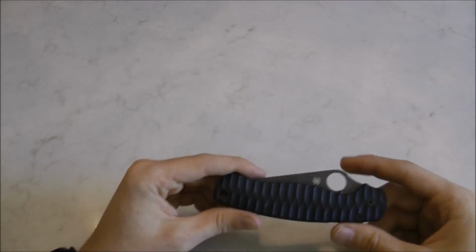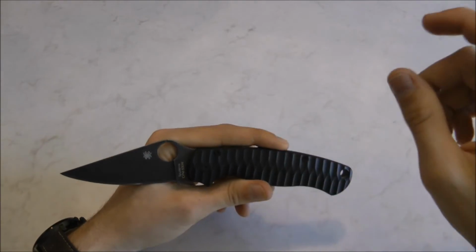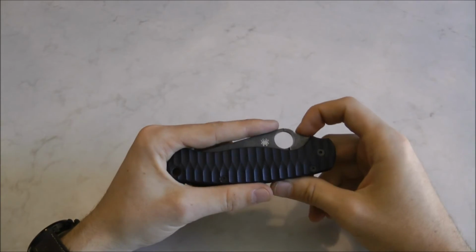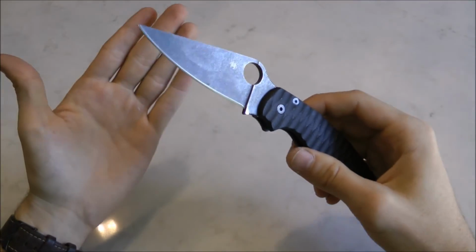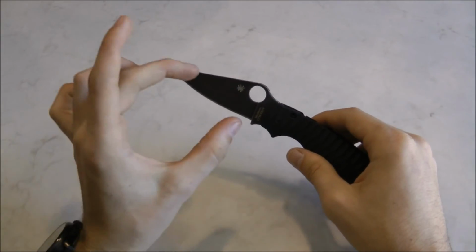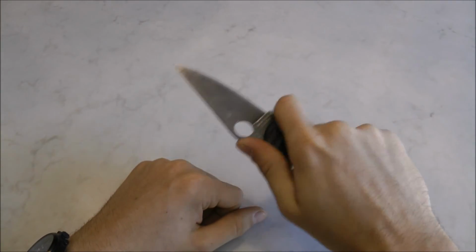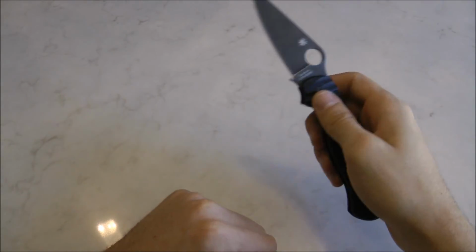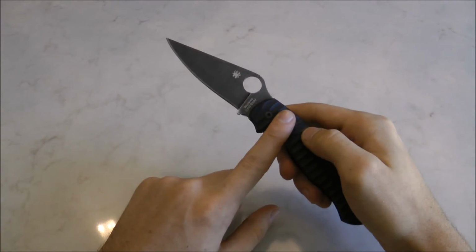So why I always compare this knife to the Spyderco Tenacious when I should compare it to the genuine Paramilitary 2? First, I don't have the genuine Paramilitary 2, and I sold my Spyderco Tenacious because of this knife. When I received this knife, I felt like the steel was the same. The blade shape was really similar, a bit shorter but almost the same. The handle was much more comfortable. The compression lock is a lot more fun than the liner lock on the Spyderco Tenacious, and the price is about the same. So I sold my Spyderco Tenacious for the same price I bought this one.